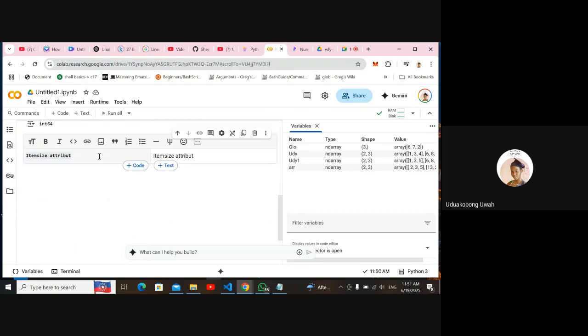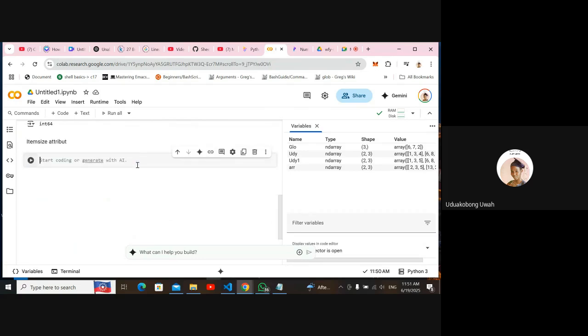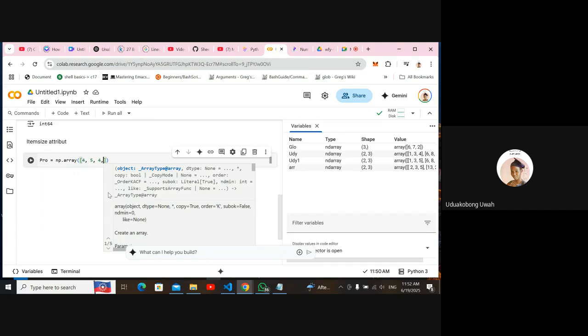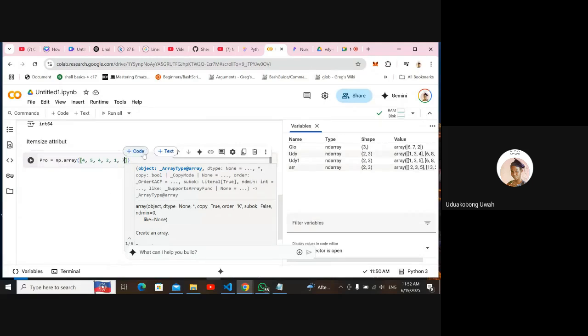Okay, so I'll get a code cell. I'll assign it to, first of all, we create our variable, our array. I want to use a 1D array this time. Since we are looking for the item size, let me make it such: 5 or 2, 1, 7, and all of that.